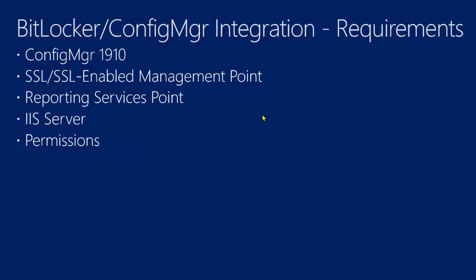2103 is not yet released as of this recording, but I know some things that are coming there. We have consistently improved the BitLocker integration capability. You need an SSL management point, or an SSL-enabled management point. What does that mean? When you were first seeing this in 1910, it was a hard requirement that your management point had to run in SSL mode. All of your clients had to be then PKI enabled.